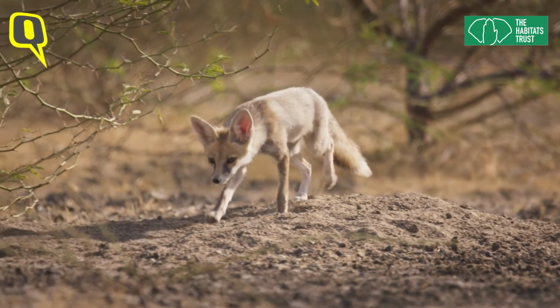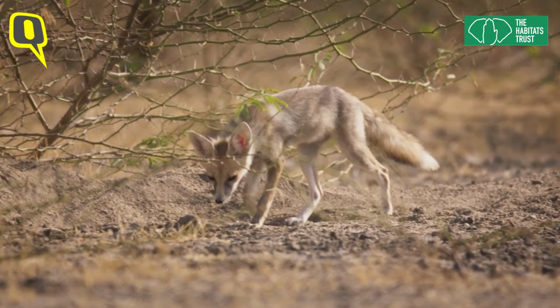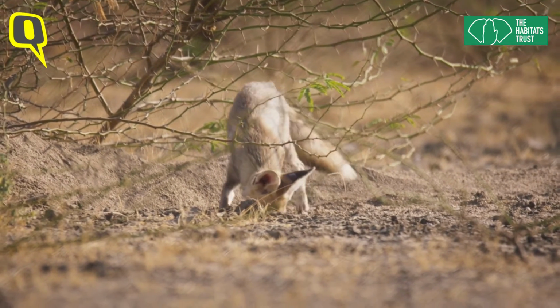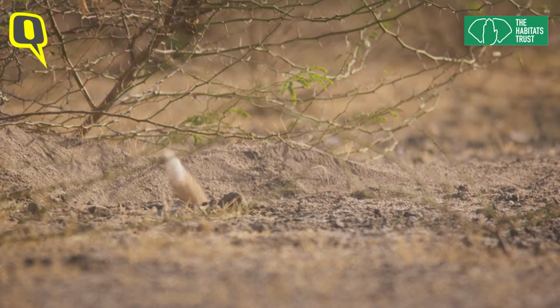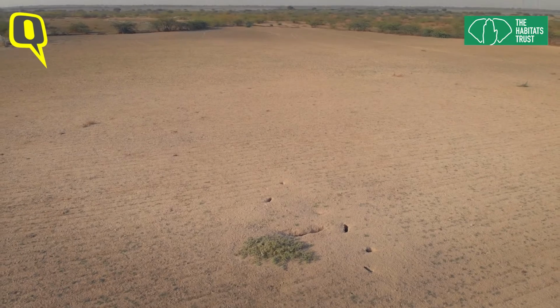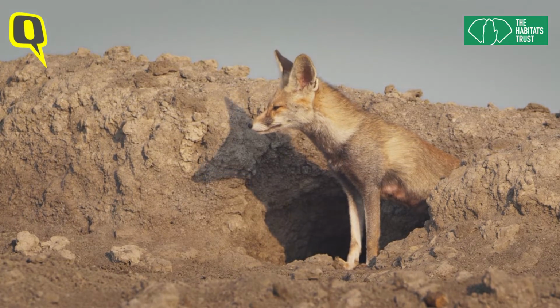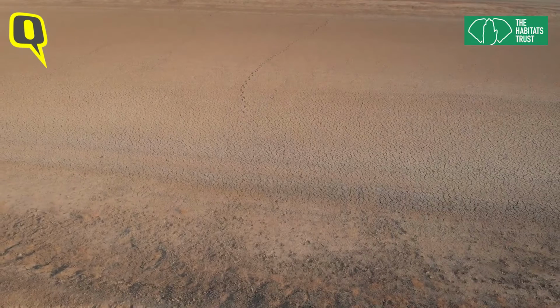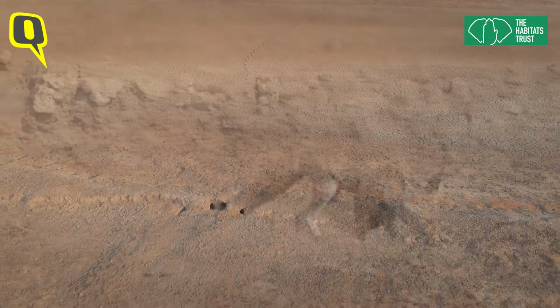Desert foxes are very specific when it comes to choosing their habitat to make their dens. In the Kutch landscape, they prefer areas which are far away from human settlements, well covered and with a bit of vegetation. First of all, for any species living in desert, making a den is an important part of their survival strategy because there is so much predation pressure if you are a smaller species. They have ingenious and unique ways of constructing their dens.